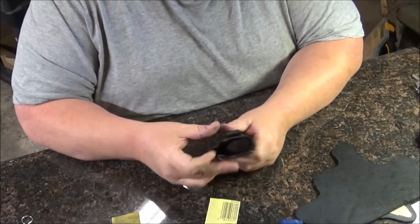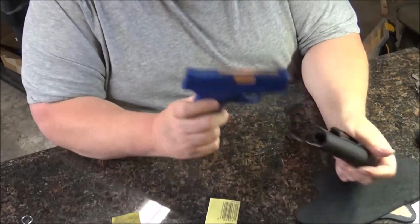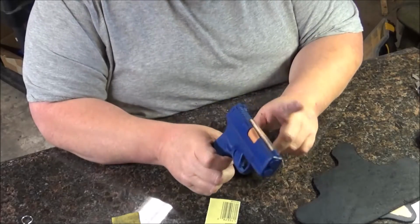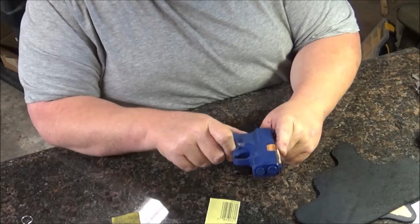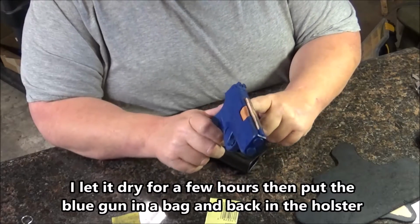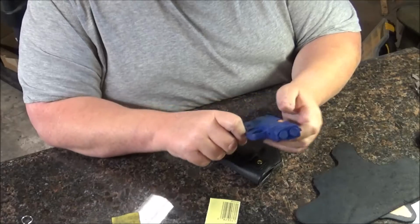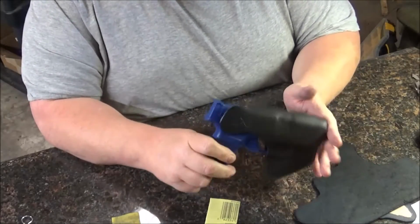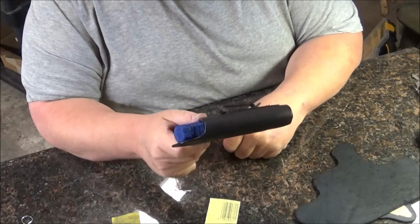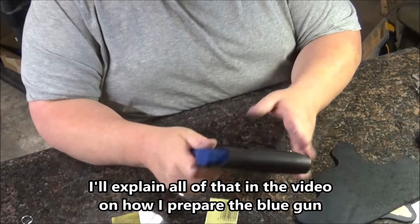After the wet forming, it's fairly stiff. I mean, it's not super stiff. I did err on the side of caution, and I wrapped this in like a grocery bag when I put it in to form, just to give it a little extra space. And it pops right in there. I can't believe how nice that is.